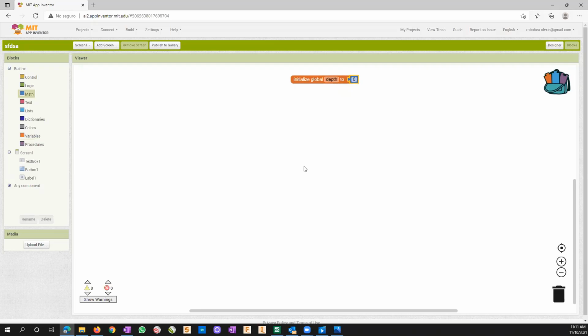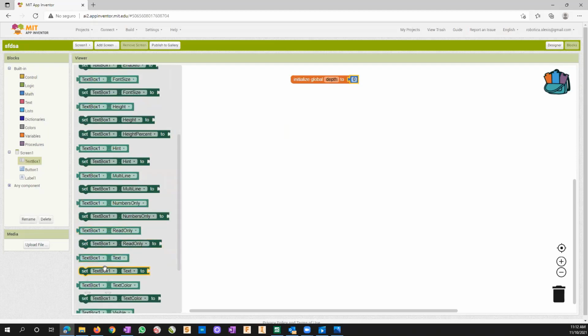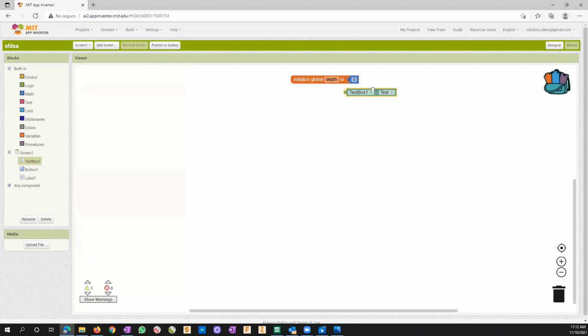Excellent. And also, I need to save the text from the user for later. Usually, if I need to read the answer from the user, I get the text property from the text box. And this should work.